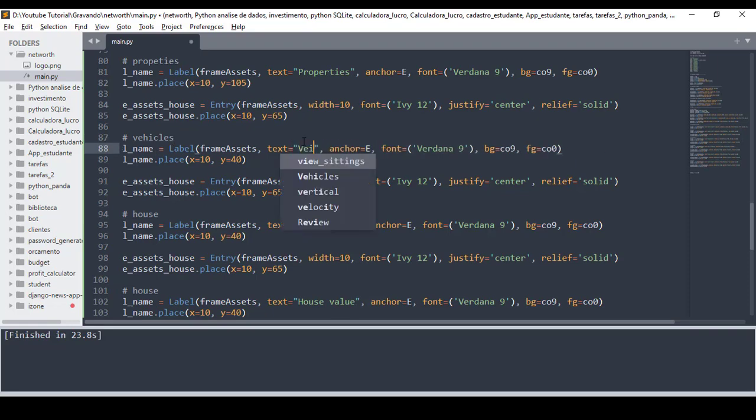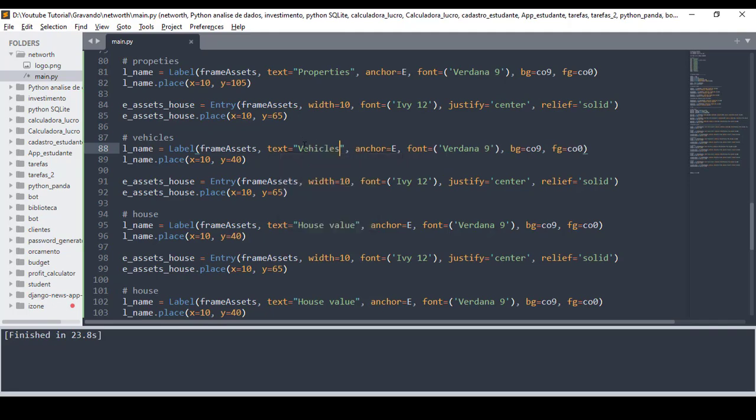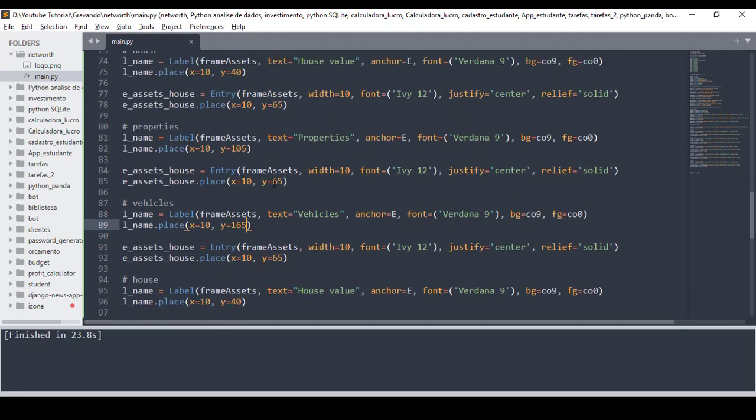Nothing is going to change, only on the Y. This one is going into 165. Good. But in the properties, I forgot to change here in the entries. This was supposed to go into 125.